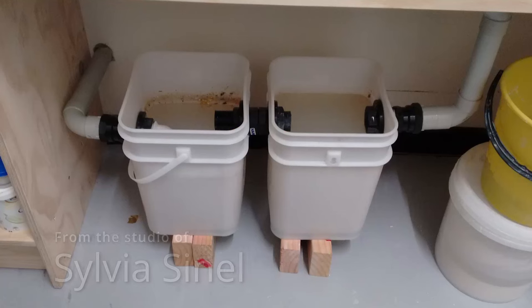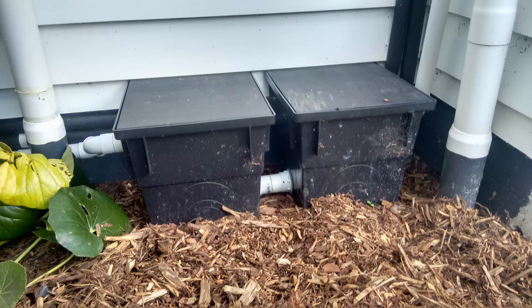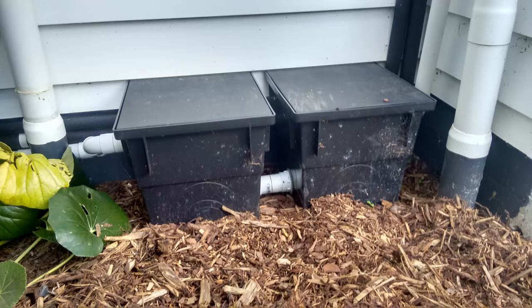Before we wrap up I'm going to show you a few more pictures sent in by friends of different systems to get your engineering juices going. This simple system here is nice and clean, easy to get into and clean, just a slightly smaller setup. One thing I like: the top of the bucket has a good height above the outlet which allows for a lot of water without overflowing. This next one has a design flaw — the plumber didn't quite understand the principles and put the pipe at the bottom, so it would have got blocked up with clay and overflowed. He did come fix it for free after that, and the other thing going for it is it's got a nice cover that keeps her chickens and grandkids out of it.